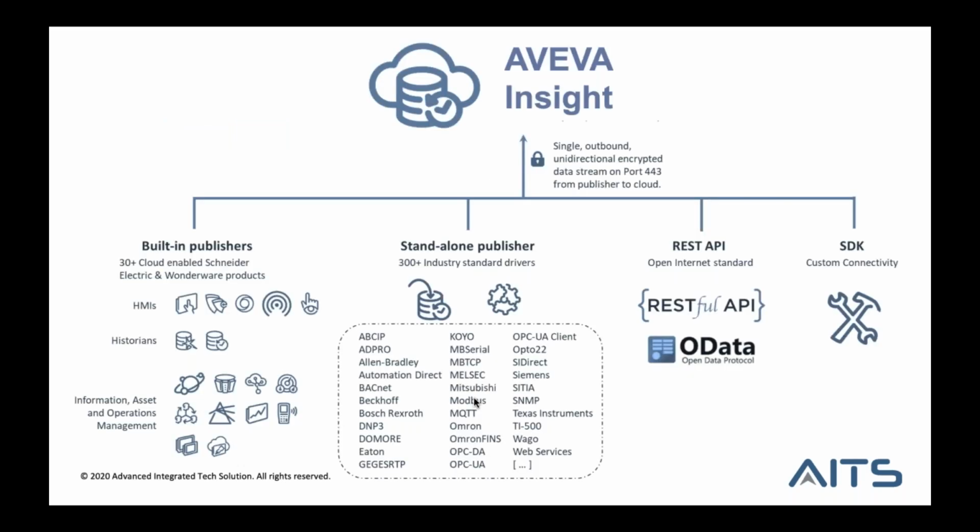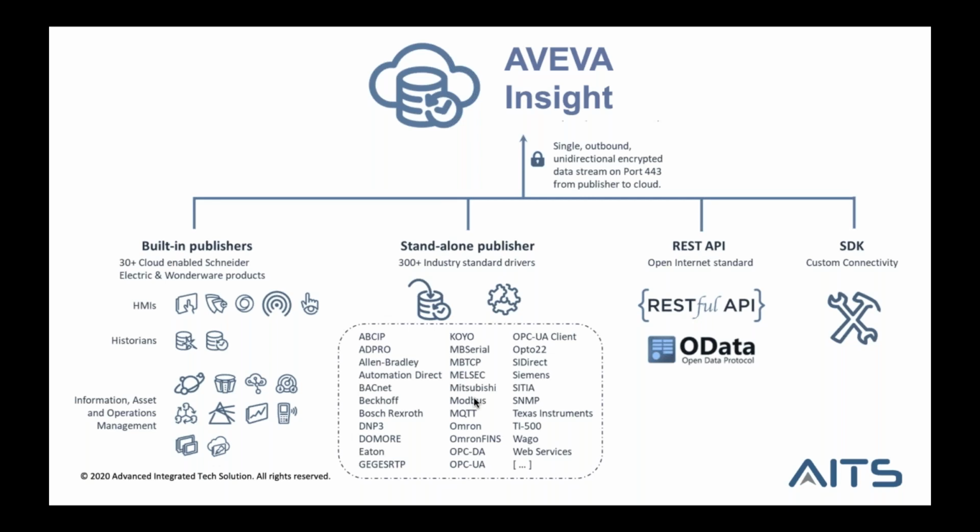Getting the data inside the AVEVA Insight, starting with an existing local operation that is currently existed at the plant or at the site. Speaking of any type of HMI software, maybe a real-time information management historian solution, could be an MSQL database, so any type of application that is currently running. So this could be an AVEVA application, or it could be non-AVEVA applications. So any HMI scattered from other vendors also can be considered as a data source for the AVEVA Insight.